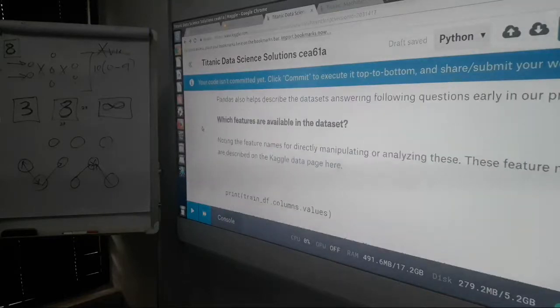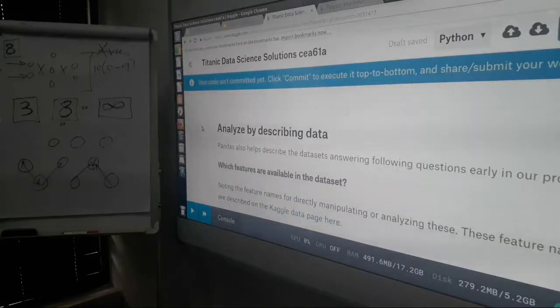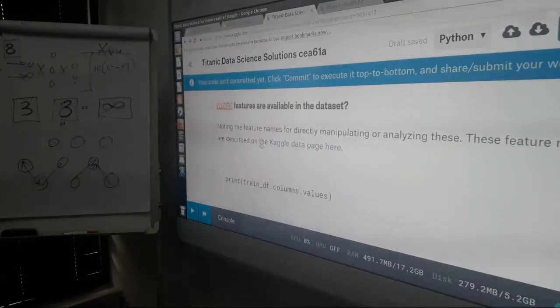So what this guy did was analyze the data. The first question he asked was, which features are available in the data set? He answered it by noting the feature names for directly manipulating or analyzing the data.